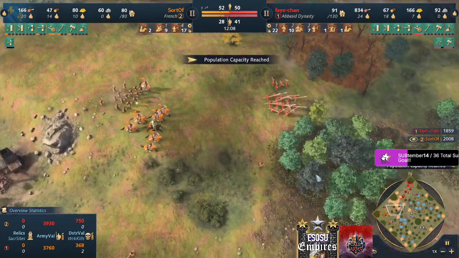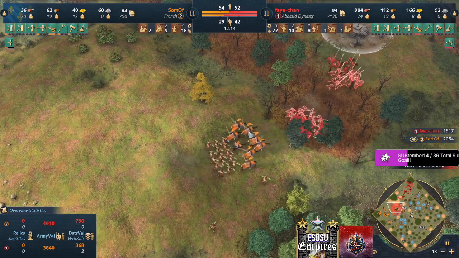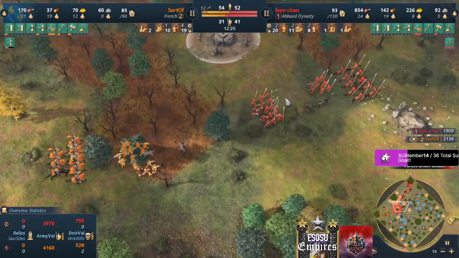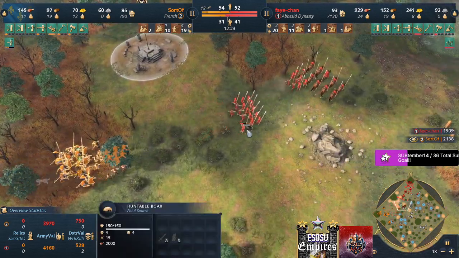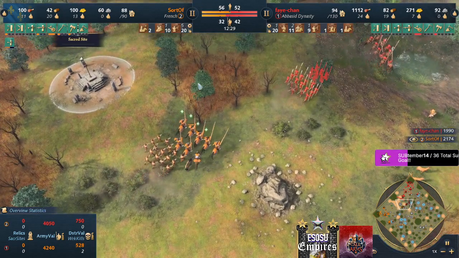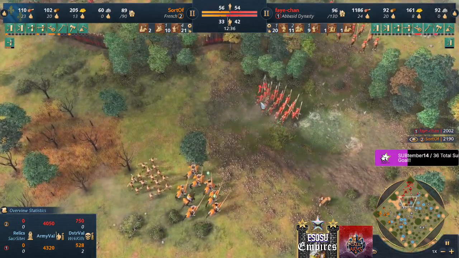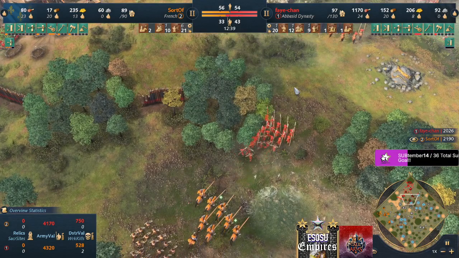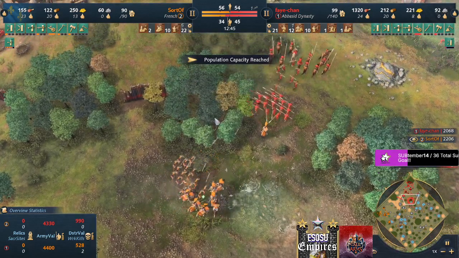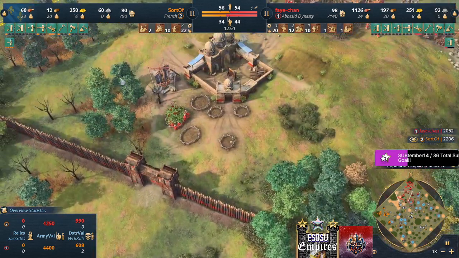Alright, 17 archers. That's a good number, actually, from archers. 2 archery ranges already online. That's nice. You have to be careful. That's a lot of spears. Range damage coming in. Attack the boar! Attack the boar with archers! They're not right now. Alright, SortOf looking for an angle.